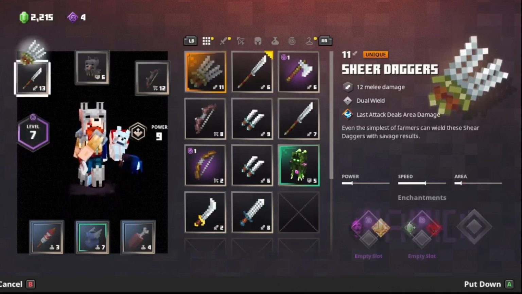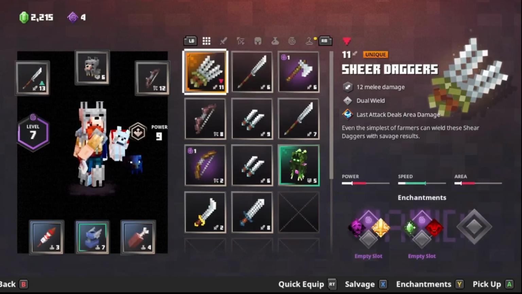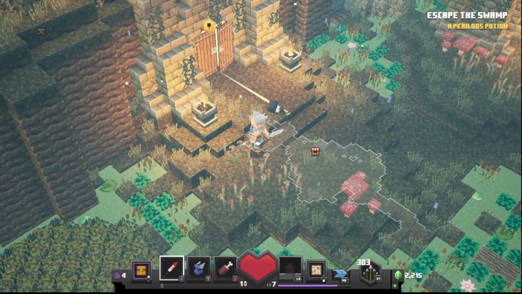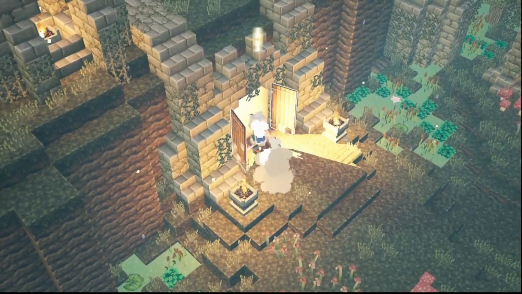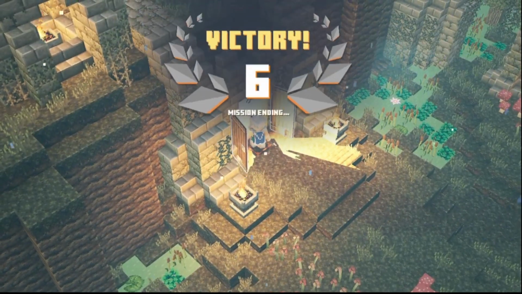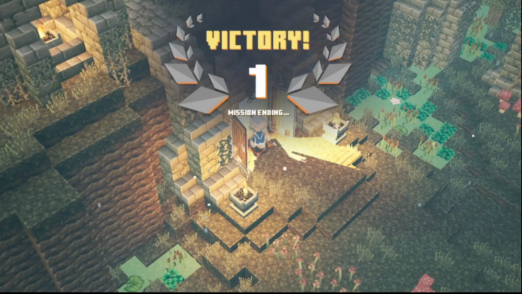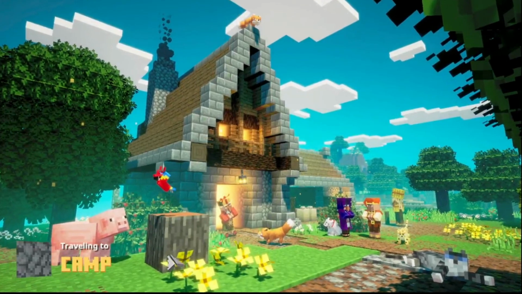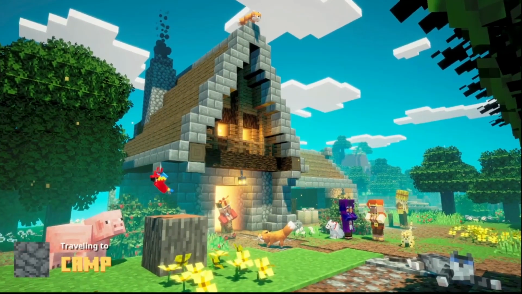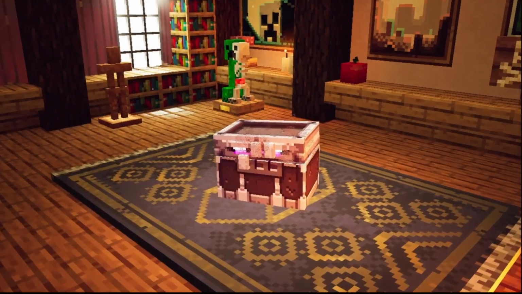Sheer daggers. I may try that out. Victory. Illager's potion supply is no more, and it'll be a long time before the witches recover from this blow. Well done. Let's go! I think... 68 items used. Okay.